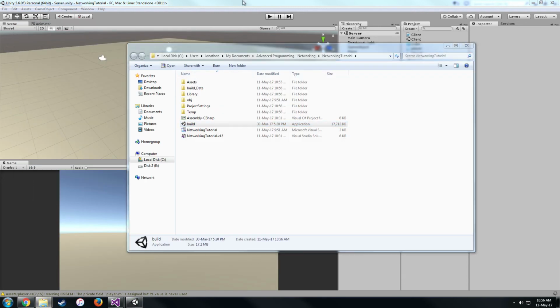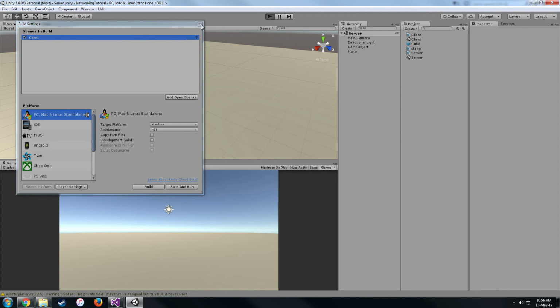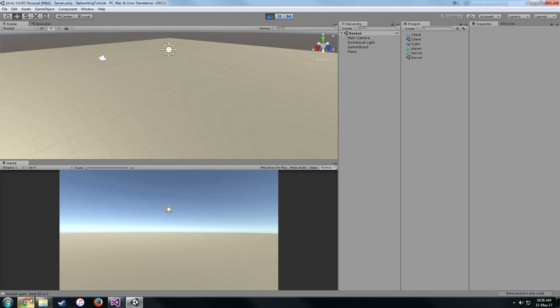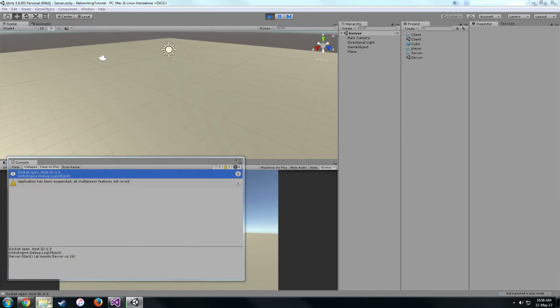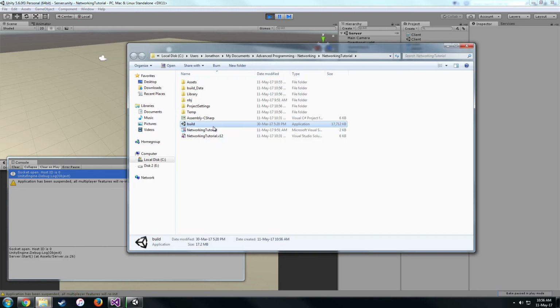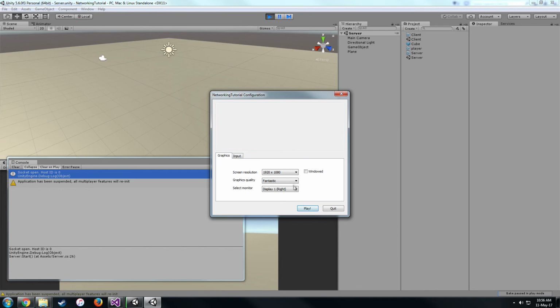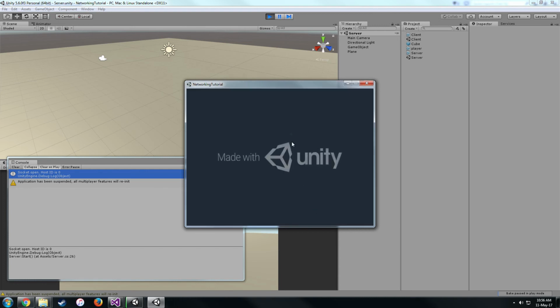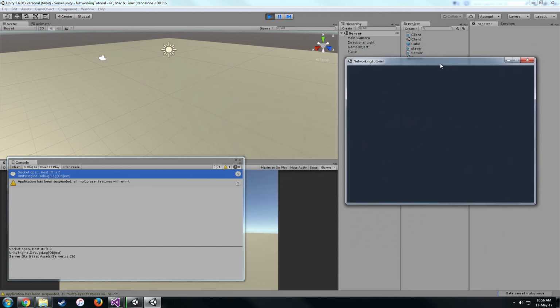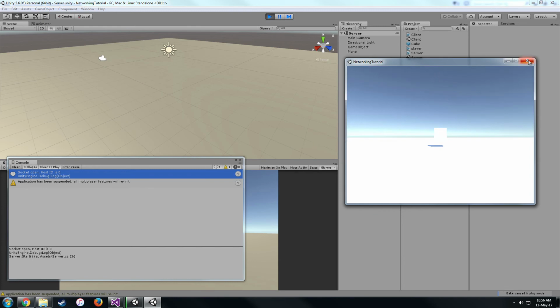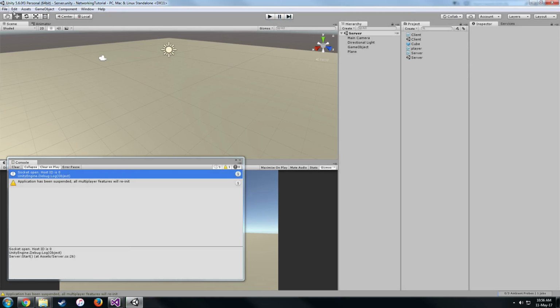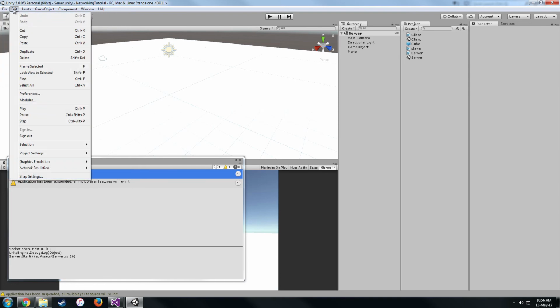So, now that's done. Let's see where I screwed up. Okay. Build out. Let's just windowed play. Oh, wait, right, I forgot. There's something else we need to do.